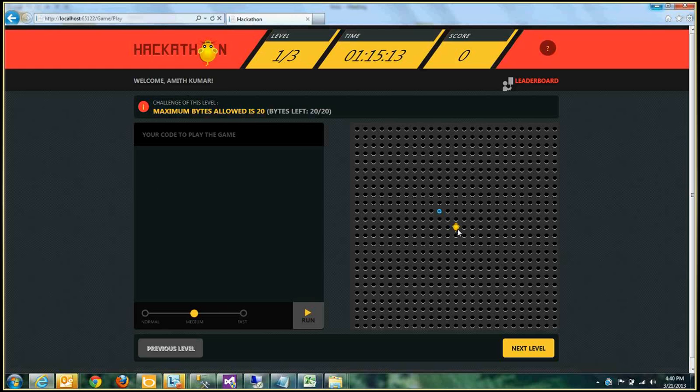In this game you have to move this robot, or I call it rat or something, this rat, and you have to eat the food that you have. Food is this blue dot that you see. On a canvas you don't have to have only one food; you can have food in many places. So your aim is to move this rat and eat the food. So simple, right? Now how do we move the rat?